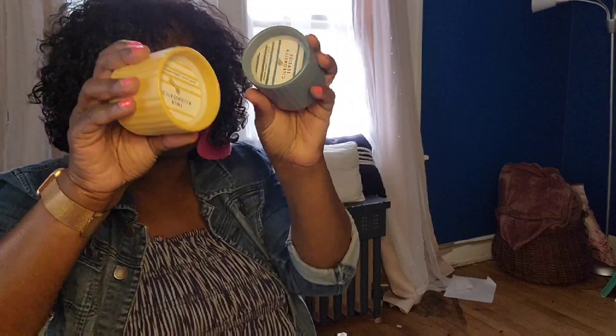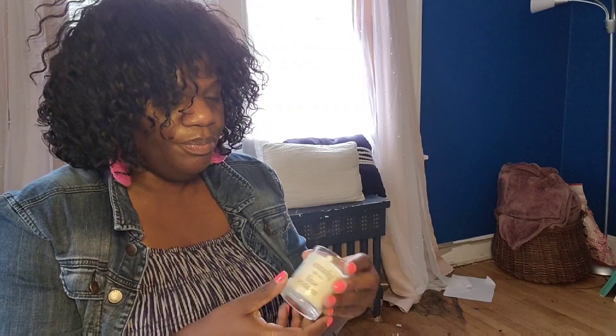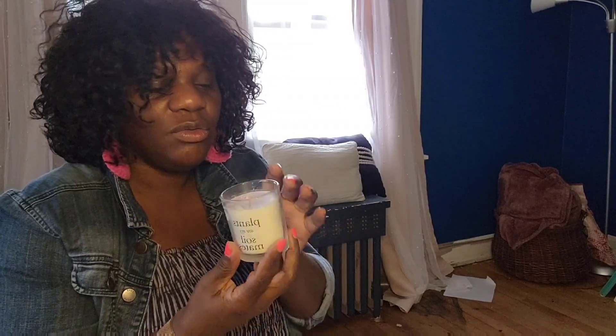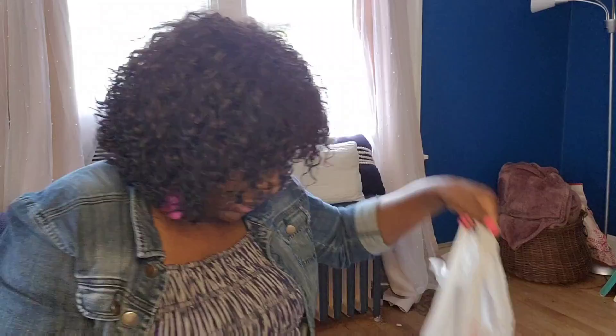Of course I had to get some citronella candles — I love candles so much. Blue and yellow, you know I love blue and yellow together. These are the $3 candles from Target and they're all citronella, so I can sit out there without worrying about mosquitoes. I bought four — two yellow and two blue. I also always pick up these little candles from Target; this one says 'plants are my soulmate' and it's lavender, one of my favorite scents. And I bought some command strips — these have saved my walls. I'm able to put things up now.